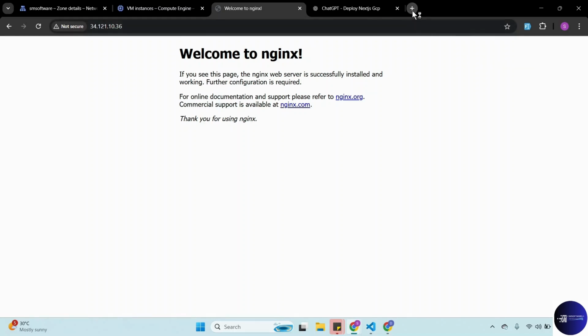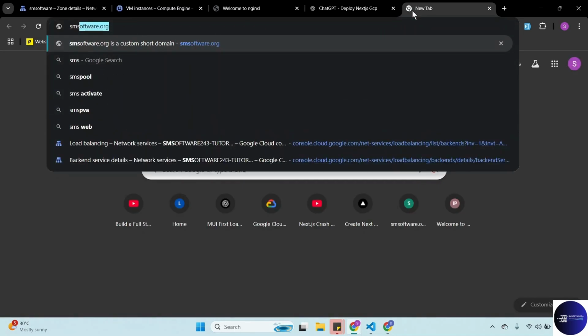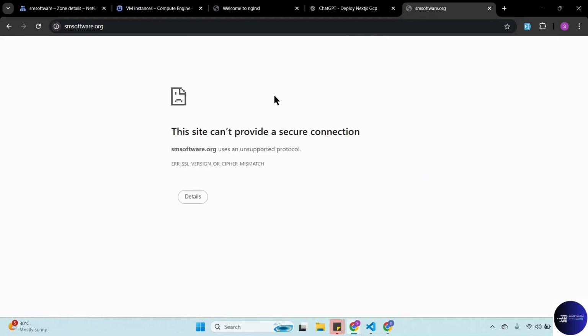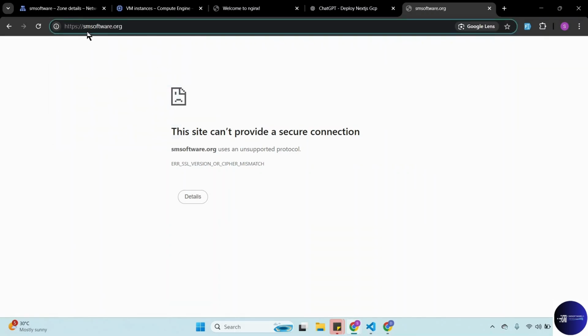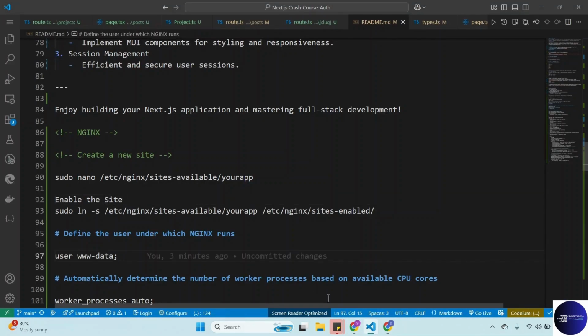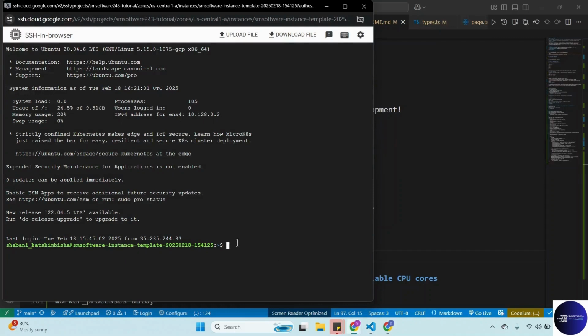To test our domain, we can try to load it and see which version is loading here. Loading HTTP. We can also test our domain by doing a ping to see if the domain is responding. Ping smsoftware.org.